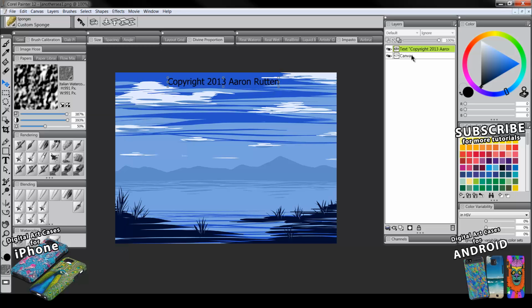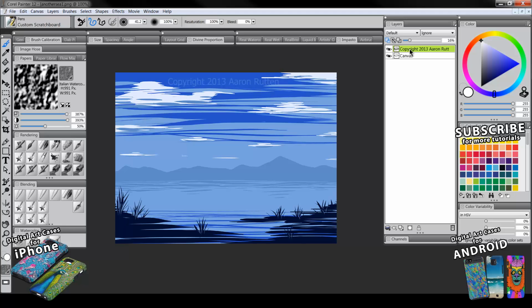And if we want to fade it back, the easier way to do it, after you're done typing and if you're not going to want to do any more changes to this type, is to right click on this layer and convert it to a default layer, and now it becomes an image. It's no longer editable type, and you can change the opacity here. And if you want to change the color after the fact, you can turn on preserve transparency and select a different color, and you could fill it in with white if you want it to be white.